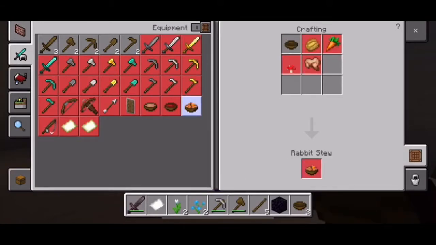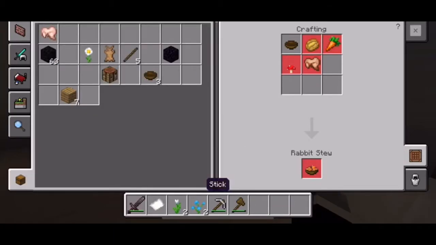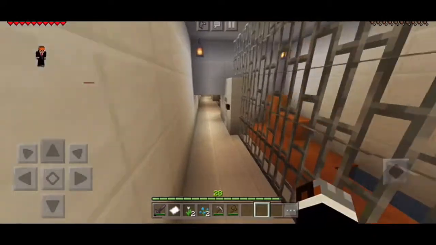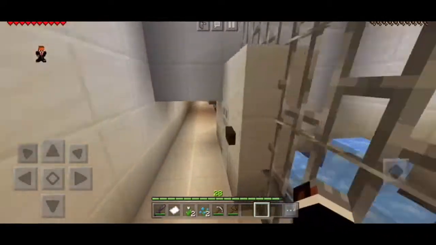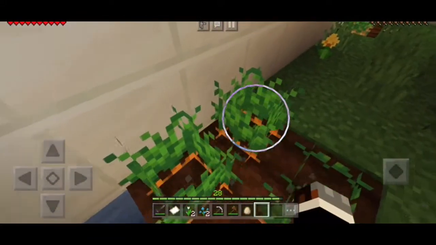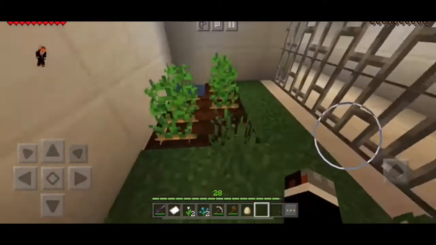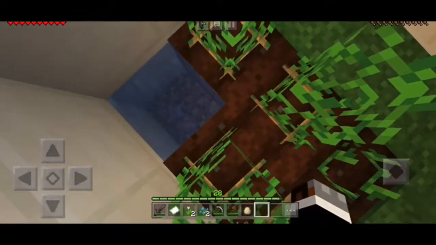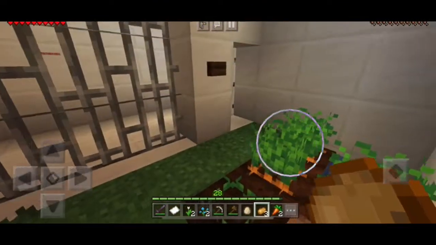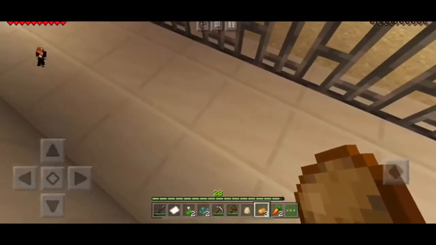Okay. Interesting. Let's see now. We gotta go get a mushroom. Let's go do that. Stop right here and grab ourselves a potato and a carrot. How do we break them? Wait, no, we can do that. Perfect. Let's go grab those mushrooms.